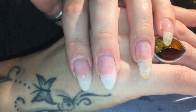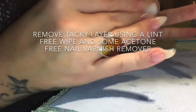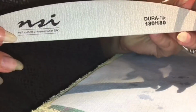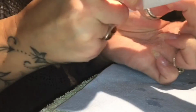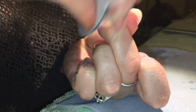Okay, so I have now finished using the builder gel on these nails, built them all up to exactly the right thickness, and I'm just going to remove the tacky layer so that I can then go in with my file again and just reshape the nails around the edges, so around the side walls, just making sure they're all roughly the same shape. I do this now rather than at the beginning, because otherwise I find I end up doing it twice and it just seems a bit pointless to me.